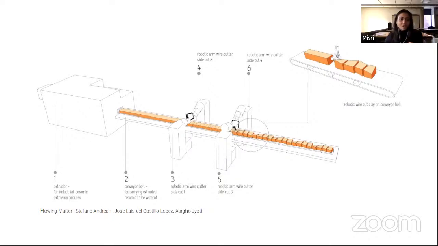So what you see on the left is traditionally the way bricks are made, or ceramics are used, with huge extruders. What you see at point two is a simple conveyor belt that lets you extrude just a simple rectangle of clay. But when you get to the robots at number three and five, they're really leveraging the fact that the robot can do a lot of cuts, firstly, super precisely, and also at a repetitive level. So these are good provocations to talk about materials which have been around for thousands of years, and to look at workflows that not only leverage highly skilled craftsmen, but also work closely with them, with the social context, to keep that art of ceramics and brick making alive, but also look at it through a digital lens.